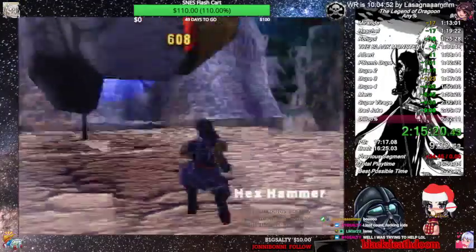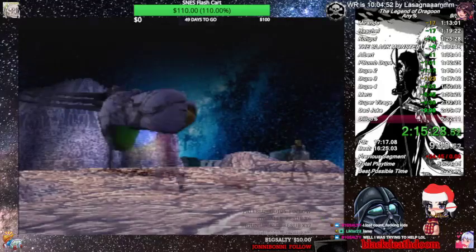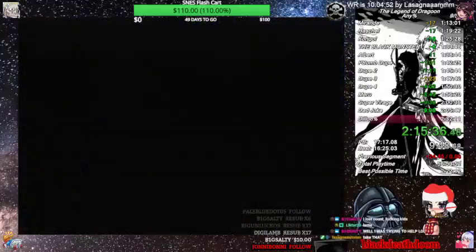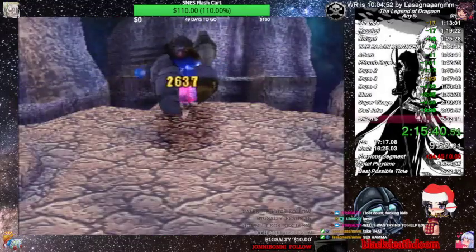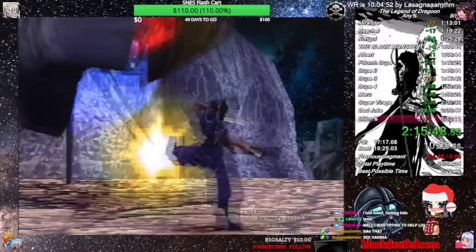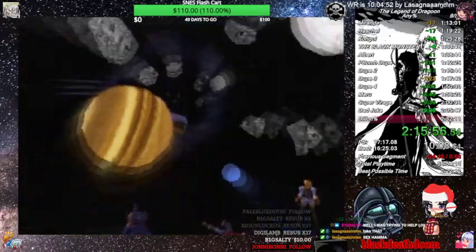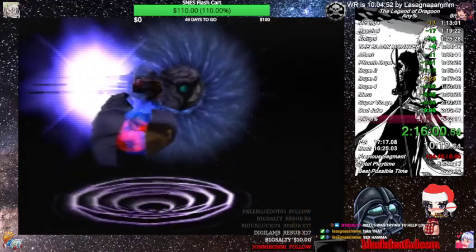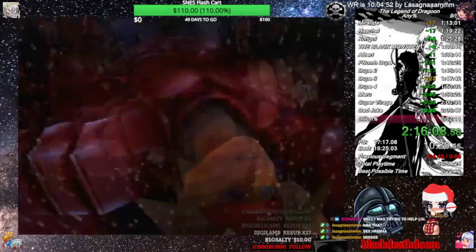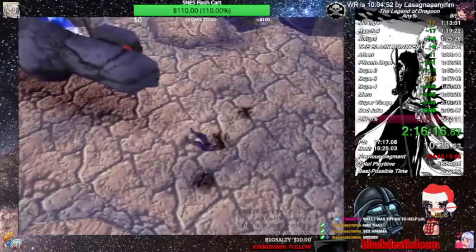Hatchel gets double damage at red HP, by the way. His final weapon gives him 50% more damage at yellow and double damage at red HP. Nice. 608. Alright, we're gonna kill Hatchel unless it misses. Hopefully it misses. That'd be really sick. Nope.